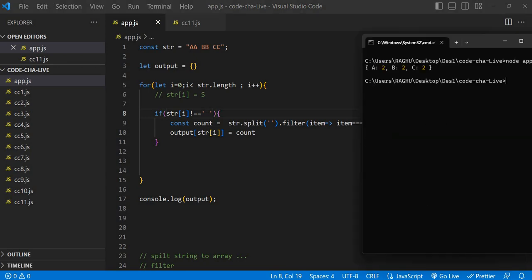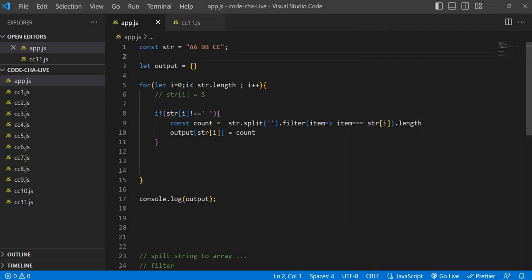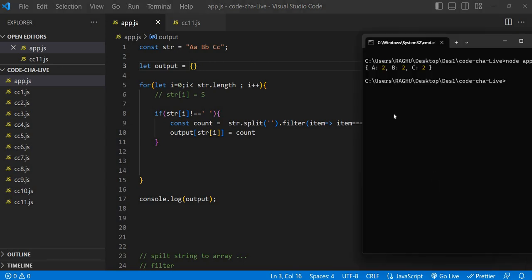CLS. If you see, we got A two times, B two times, C two times. Apart from that, previously A repeated, A colon 2, whenever we do console.log. I will explain that in the end, don't worry. But here, one problem is there. If we give AA, BB, and CC, it will consider capital A as a separate key and small a as a separate key, so it will give different results. What is it giving? Capital A has repeated one time, small a has repeated one time.